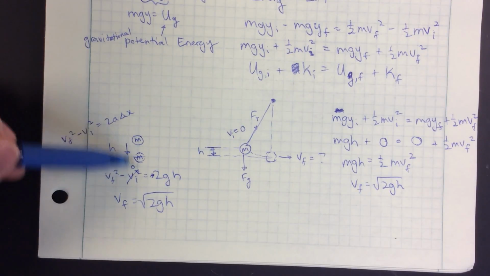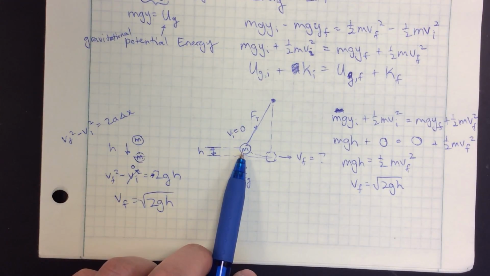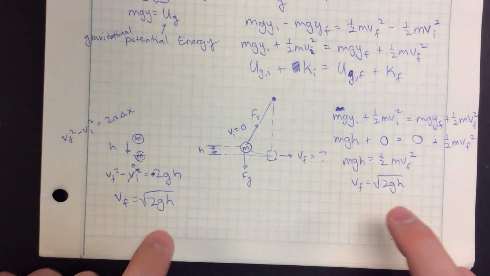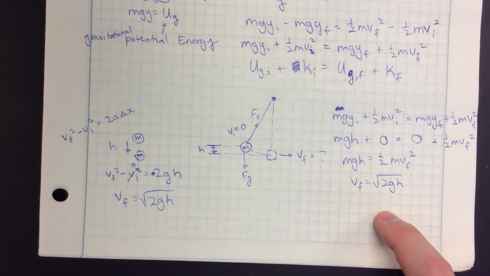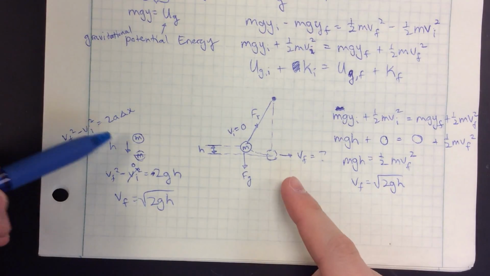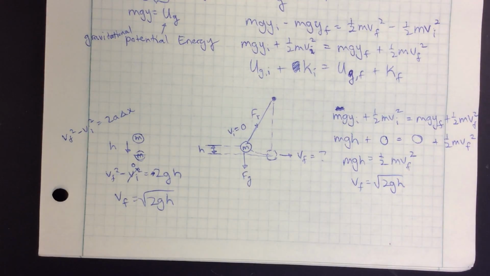That gravitational potential energy had to go somewhere. This gravitational potential energy has to go somewhere too. Right? And so you get the same result. So actually, as long as gravity is the only force doing work on your system, the velocities will be the same wherever they fall.